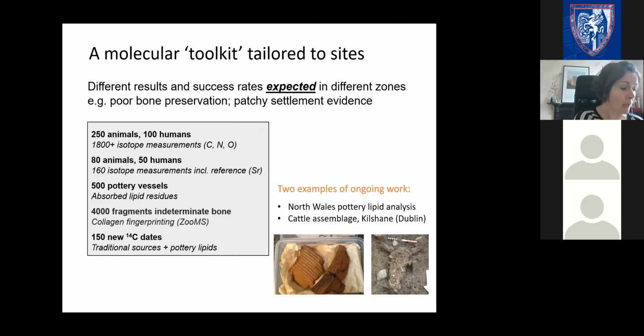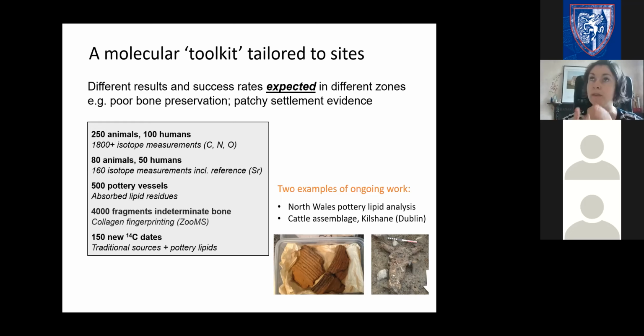In total, just to sum up, this is the kind of stuff we're looking at, the kind of volumes. And the nice thing about these different approaches is you can interconnect them. In the three different zones we're looking at, in Northwest Wales, in Ireland, in Orkney, the level of preservation is different in each area. Anglesey, for example, has massive granitic bedrock, so very poor bone preservation, even worse than Ireland. So we're not going to get a lot of bone there, but in that zone we focus more on the pottery to give us information on the animal husbandry practices and things like that.